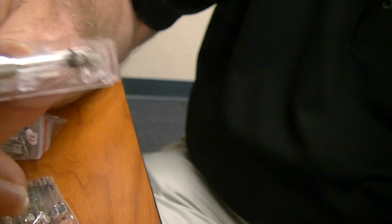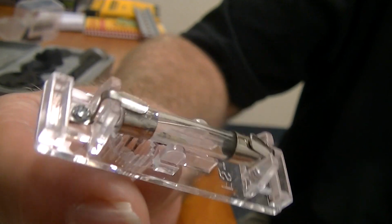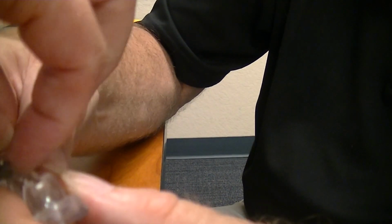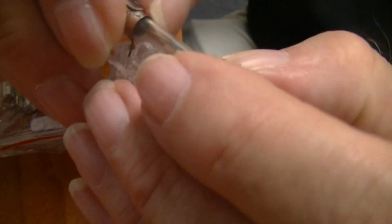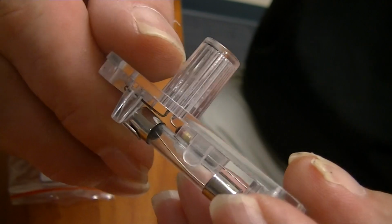Well, anyhow, you can see that the fuse sits in there. I'm not really sure, just looking at the clamps on top there. I think the whole thing pulls out. It looks like it clamps to the side, and you can flip up this little middle thing. So it's got a little safety catch there. But I don't want to, that holds it in place also. That's part of your contact surface. You don't want to break that off.